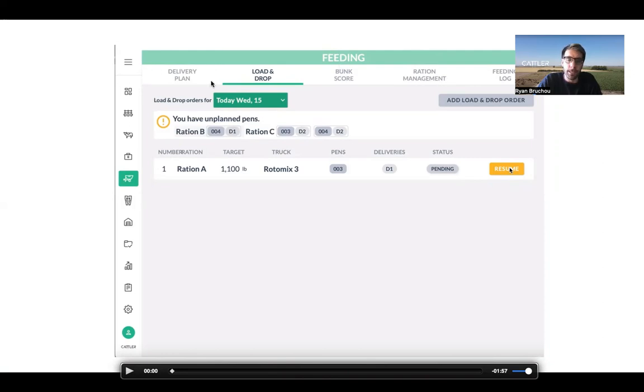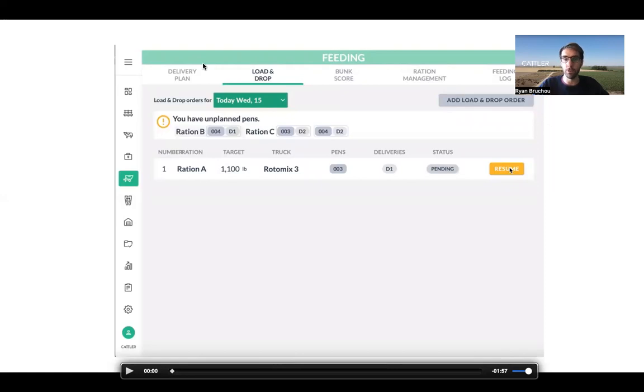In the delivery plan, you're able to assign each pen to a ration that you have and set your deliveries for the day: how many deliveries, 1, 2, 3, or 4, and add the quantity, add the feeding criteria, which would be as fed, dry matter, or by the percentage of the average weight, and then add the quantity to that and save it.